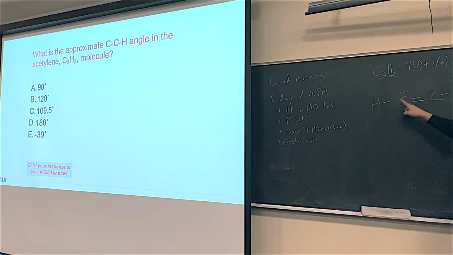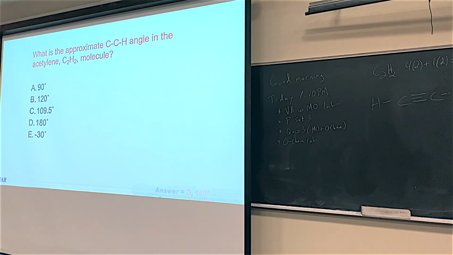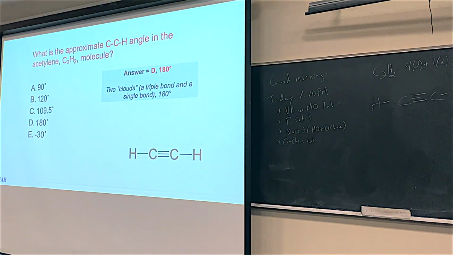That actually gives this carbon 1, 2, 3, 4 bonds, which is happy. But this carbon still has 3. So let's take away that one too and make a triple bond. That will give all the atoms an octet. Hydrogen just needs 1. Double and triple bonds count as one cloud, just like single bonds and lone pairs. So around this carbon, this is a cloud, this is a cloud, 2 clouds, as far away from each other as they can be. That would be 180 degrees. This is a linear VSEPR geometry. It's literally right across.